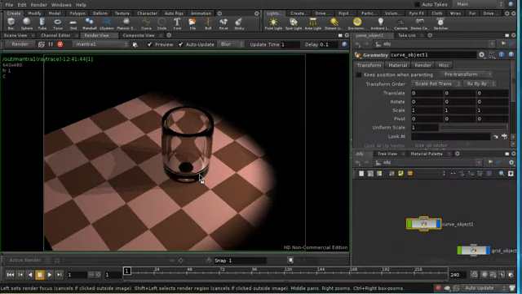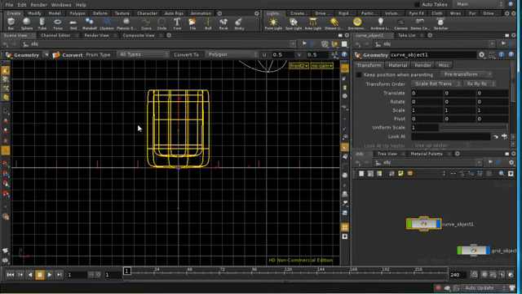Now we can see that we still have a couple of issues with this render, one of which is that there's this black spot in the centre of the bottom of the glass, and also we're getting these very black parts of the glass at the top and the bottom. Let's try and address the black spot first. This kind of effect is often caused by the fact that your transparent surface is overlapping slightly with another surface. Let's have a look at our scene view.